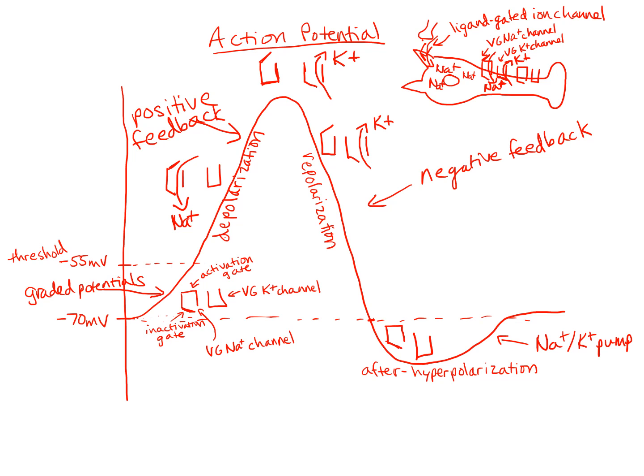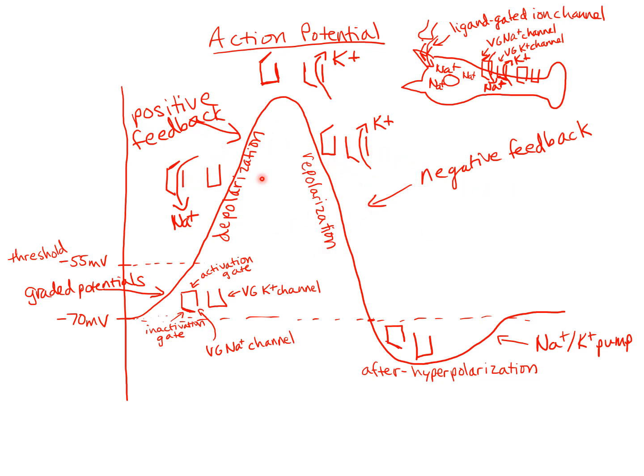I won't make you draw it out on the exam, but if you can draw this out and explain what's going on in each of the three phases of the action potential, and be able to explain what's going on with the voltage-gated sodium channel, and make sure you know is the inactivation gate open or is it closed, and what's going on with the activation gate, what's going on with the voltage-gated potassium channel, and know which phase has positive feedback, which one has negative feedback.